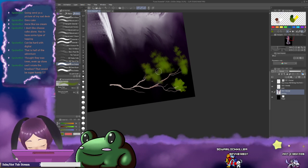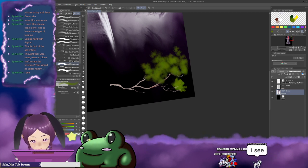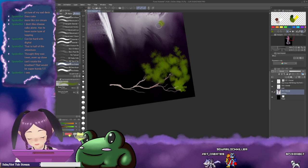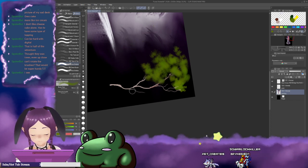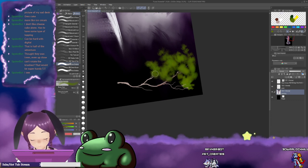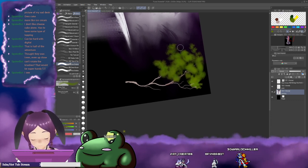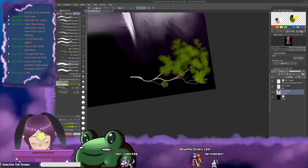But if I try and at least get it to an area where I just do a bunch of different, that means whichever direction I draw in, it'll only follow that direction. So I can't just manually change the rotation on it. Which isn't great, I will admit.